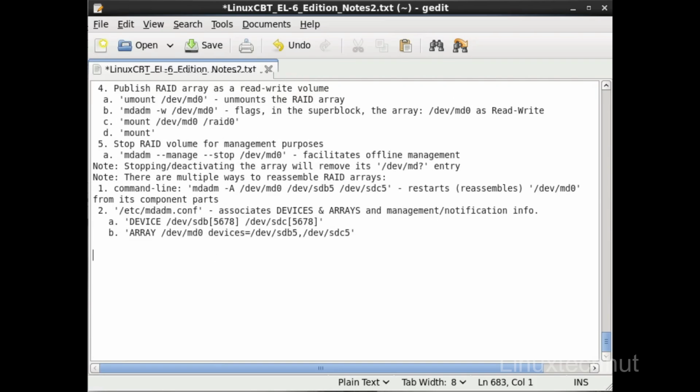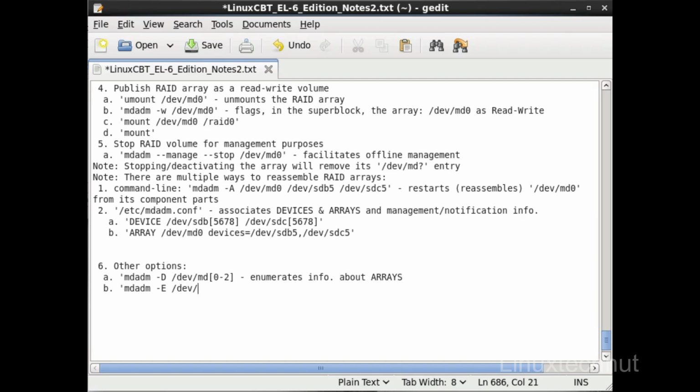Let's just note other options. So MDAdmin D, dev MD, and we'll just place between here 0 through 2, close right bracket, enumerates info about arrays, whereas MDAdmin with the examine option, that's the E option, will give us information about the components.